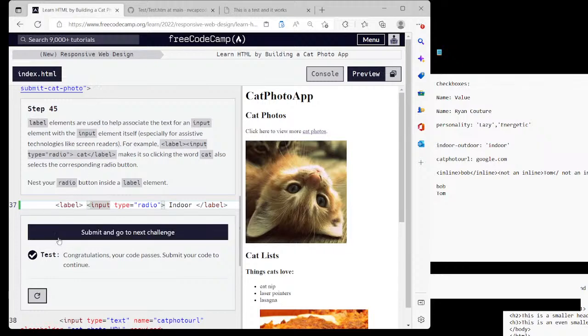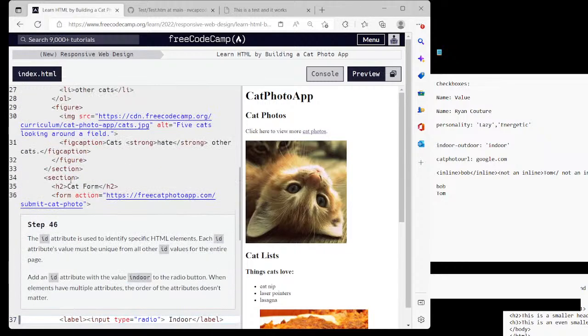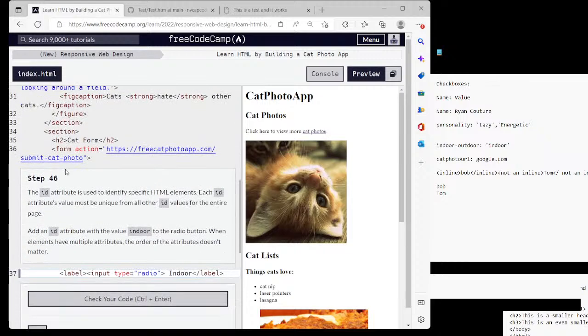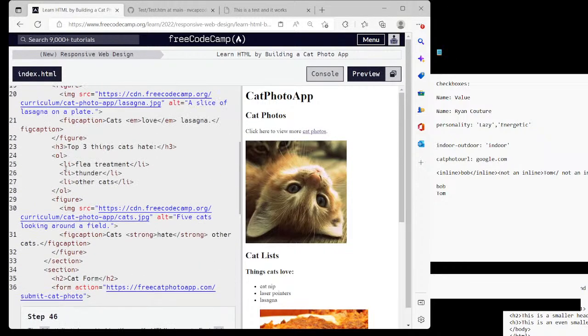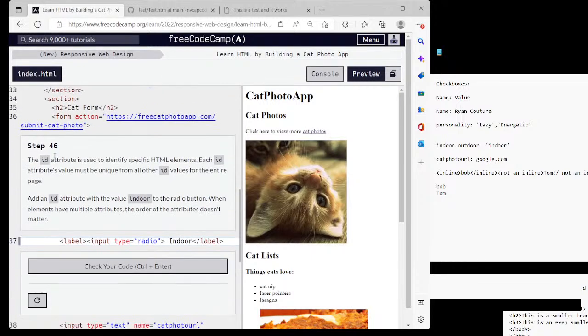But meanwhile, we passed the test. So 46 out of 69. 69 is our number. 69 is our countdown. How far can we go today? The ID attribute is used to identify specific HTML elements.